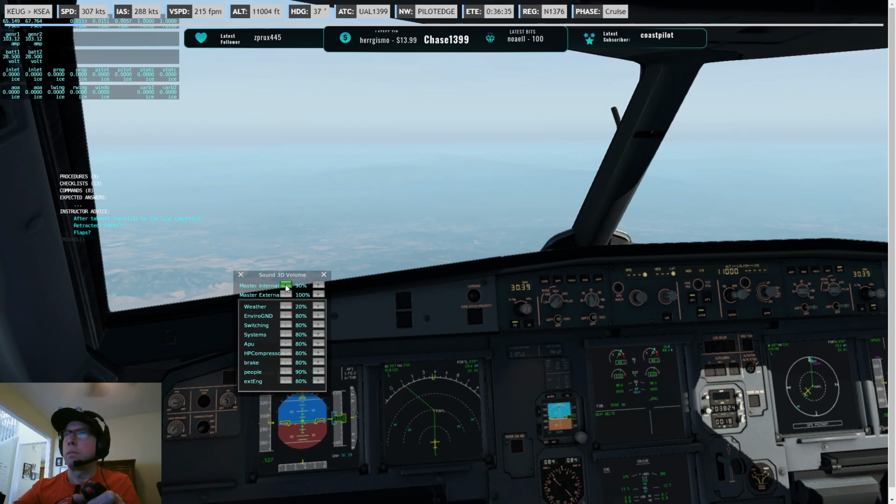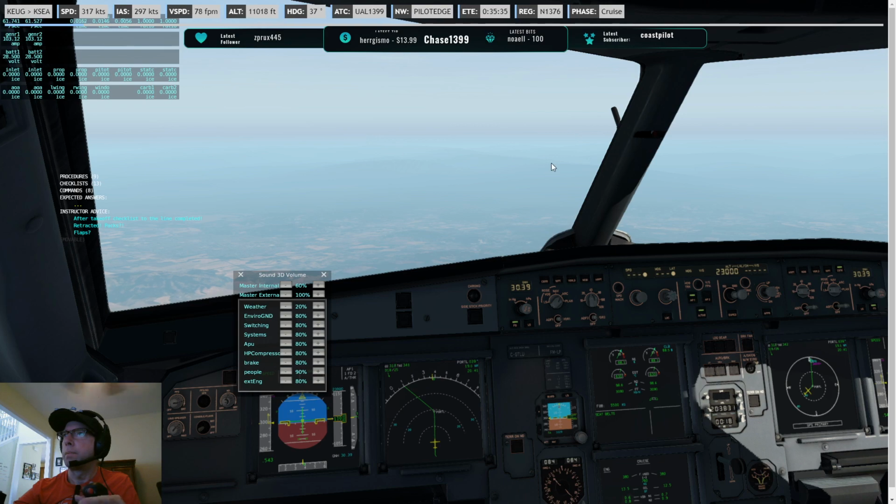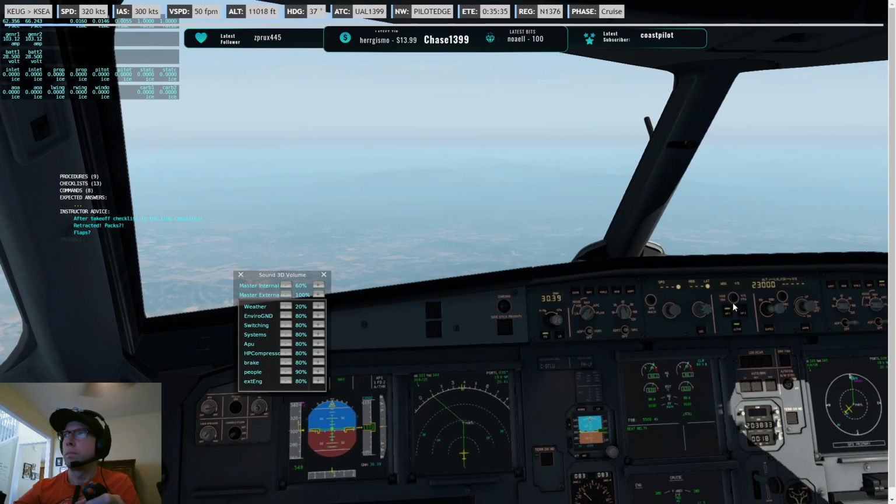United 1399, Seattle Center, climb and maintain flight level 230. Climb and maintain flight level 230, United 1399. Got open climb, hold this up at 300 knots.